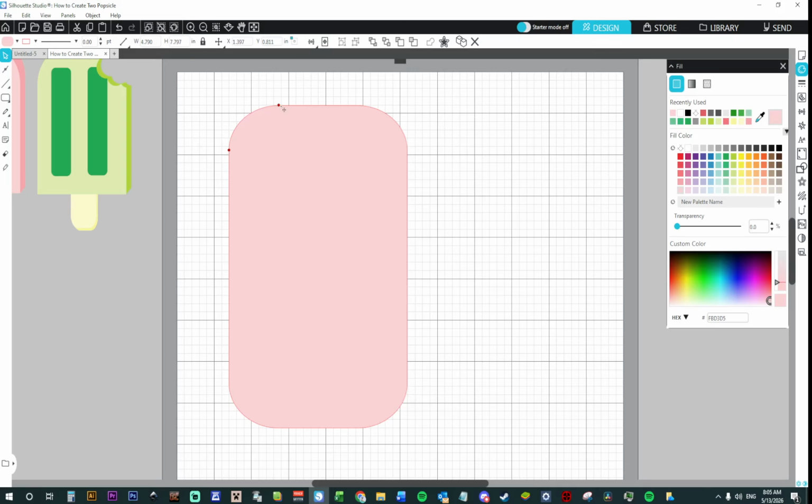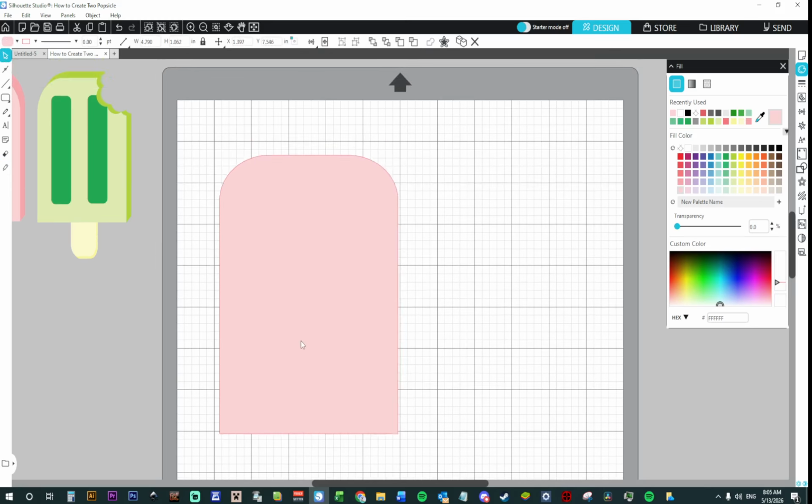Now the more you go, the more pill-like it'll look, like a medical pill. So I wanted to keep that box frame with the little rounded edges. I'm going to go over to my knife tool right over here. Before it starts to round right here, I'm going to cut it. I want to hold my shift key, which will give me a straight line. There we go. I'm going to remove that.